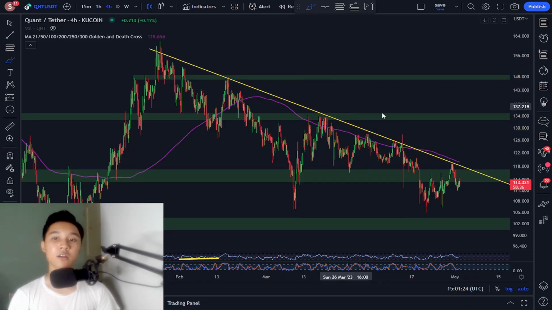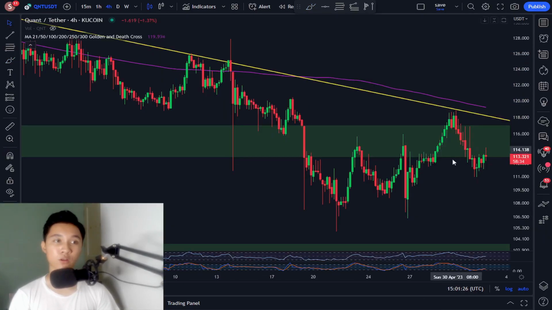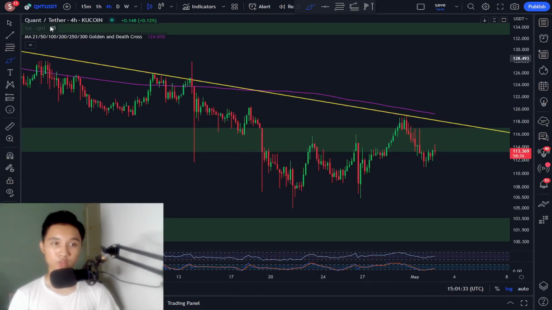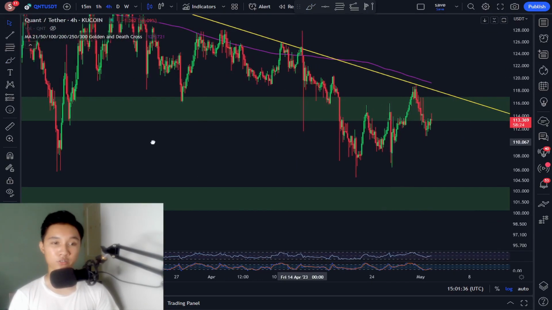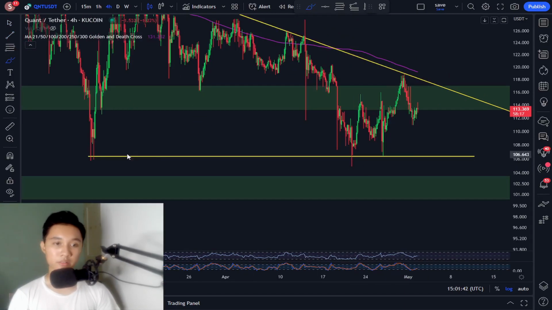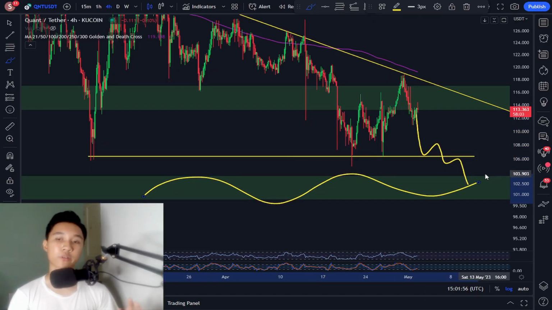But based on the recent price action, we saw the Quant price get rejected. Therefore, right now, I'm expecting lower lows for the Quant price to come. The first level of support is $106. That's where we have made this swing low right here, and again, this is acting as support. If the Quant price breaks below $106, I expect the next support zone at $104. We could dump to the next support zone, essentially that's again $104. So that is the quick update.